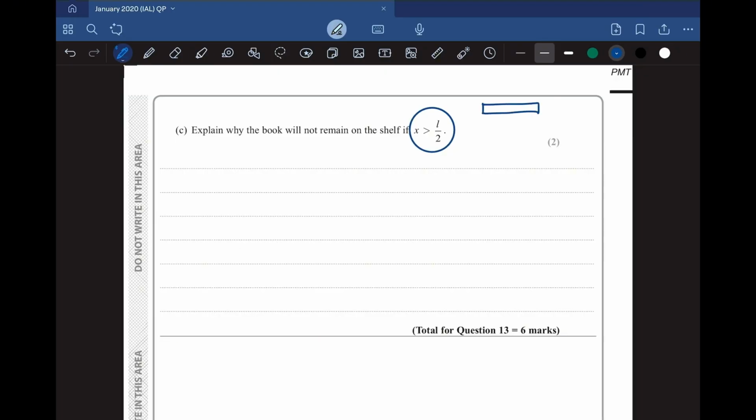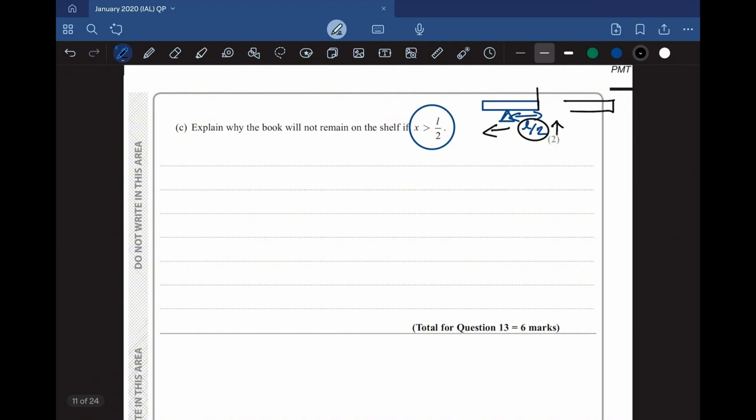Let's say this is my book, and if it is right in this position, it is L by 2 distance away from the edge, right? This is the edge. This is L by 2 distance away from the edge. Now if it moves even further in this direction, this distance will increase. Let's draw it down right here as well. If it has moved right here, let's say, now this distance is greater than L by 2.